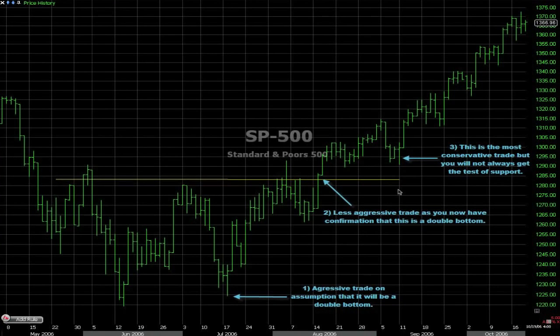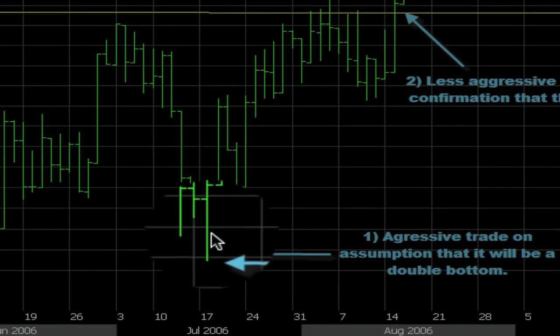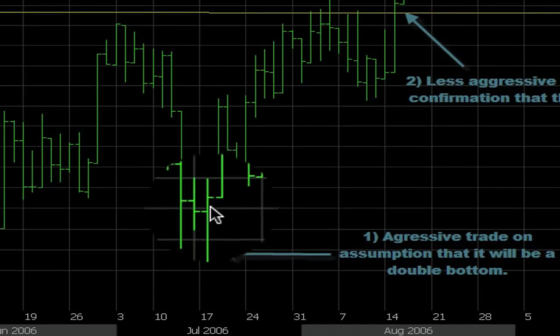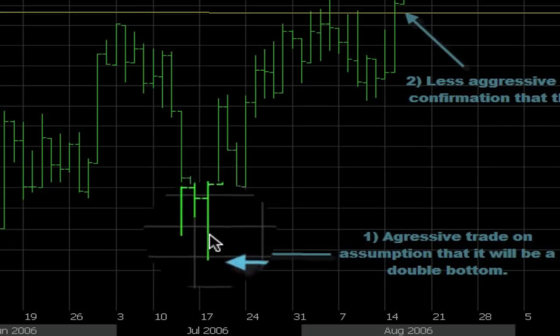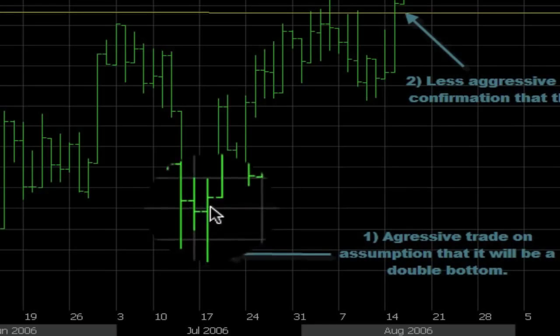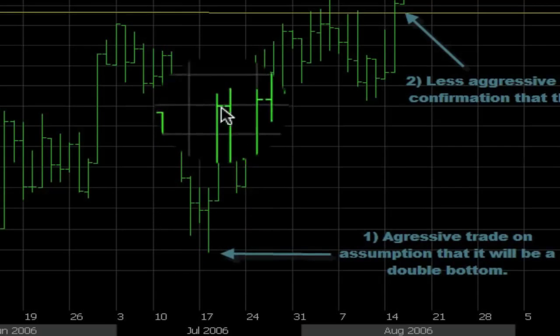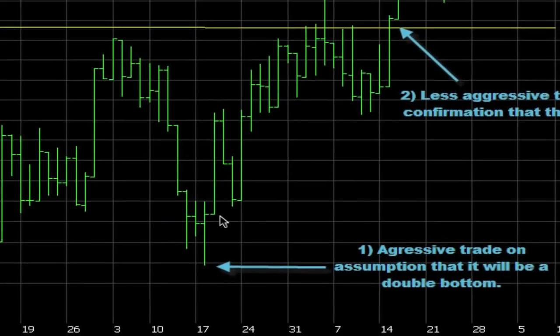Okay, now you know where to go long, but let's look at the specific entries. Over here on the first one, I'll be using this bar because it's a bottom tail and it catches people on the wrong side. It opens here, then drops, but then on the same day it climbs and goes up and ends positive. So it catches those people on the wrong side, adding fuel to the rocket to the upside. And you also see that the day after, a big momentum bar, because of a lot of short covering.